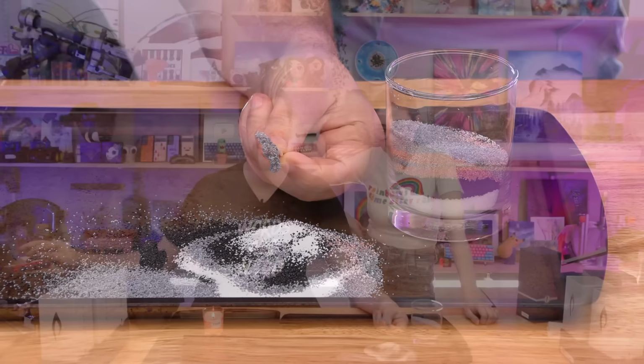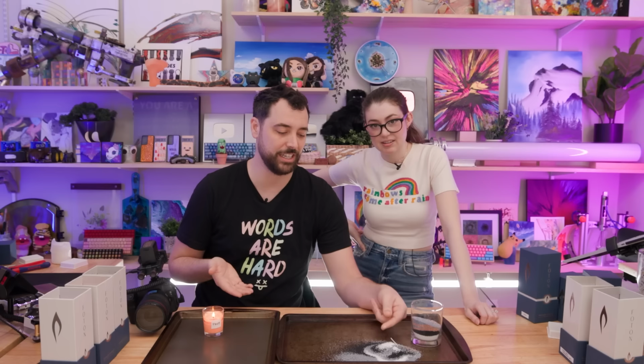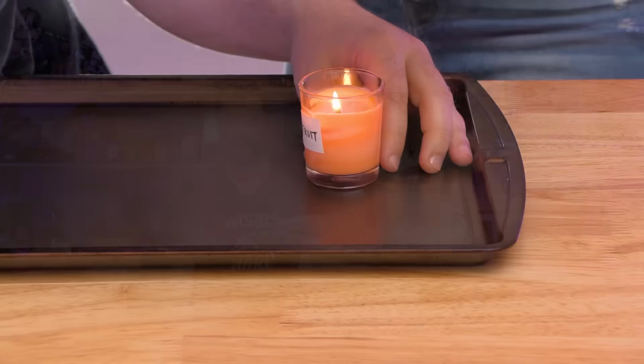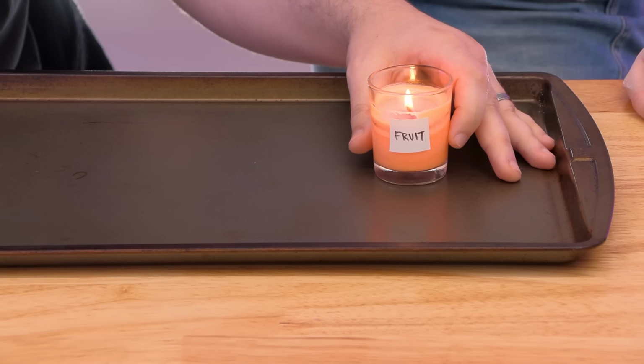It was good and cool, but is it even necessary? Let's compare it to a normal candle. Yeah, it is a huge mess, though. Honestly, it's probably easier to clean up, because you can vacuum it, so it's easier than melted wax. And this is a candle we actually made ourselves, using every fruit scent. Okay, ready? Yep.